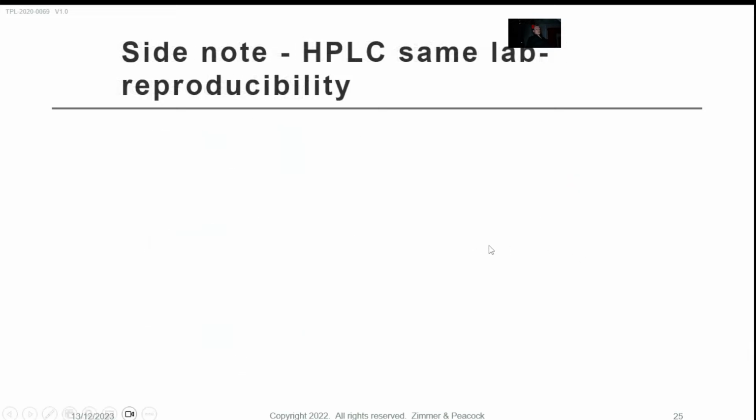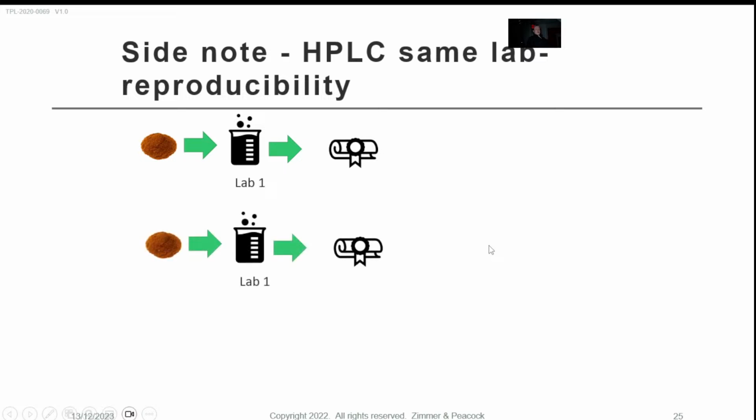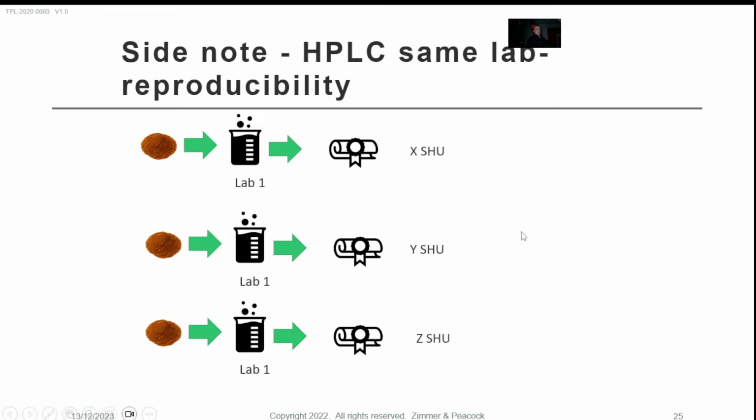A side note here: if you took the same sample and sent it to the same lab one month, then sent the same sample to the same lab another month but gave it a different name, basically sending the same sample 3 times to the same lab, but you have to blind the lab by giving it different names so they don't realize you're sending the same sample, you will get 3 different results. So the absolute accuracy, or the assumption of precision, on HPLC testing is an assumption. It's not actually the case.